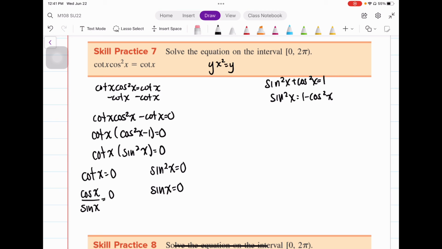So really, we're not even going to figure out any of these because that's going to cause issues for the cotangent function. So the only time that this equation is going to work and not have issues is when cosine is equal to 0. So x is equal to pi over 2 and 3 pi over 2. And that's our solution. Sine is equal to 0 at 0 and pi, but even if it solves the sine squared x portion, when you plug in 0 or pi, that would cause the cotangent to be undefined, so that doesn't work. So the only solutions, again, for this equation are pi over 2 and 3 pi over 2 on the interval from 0 to 2 pi.